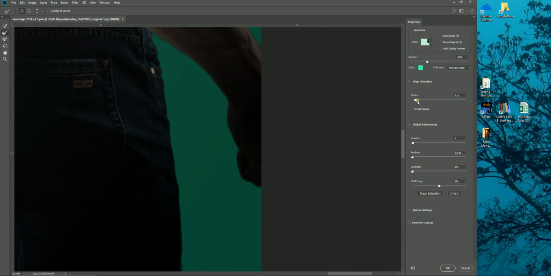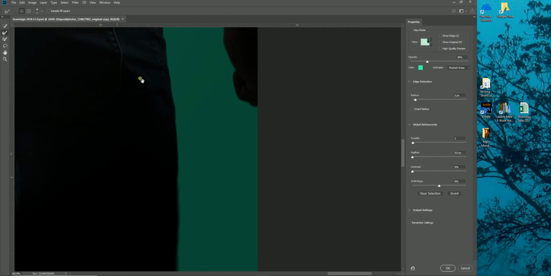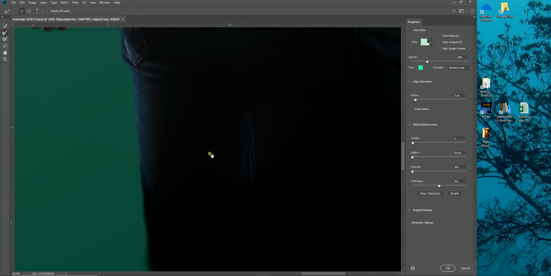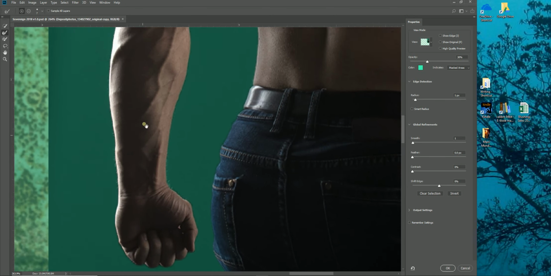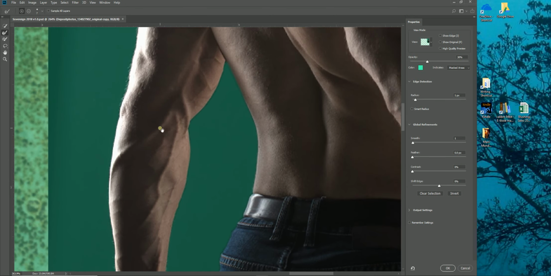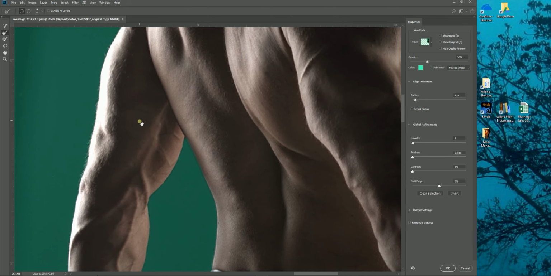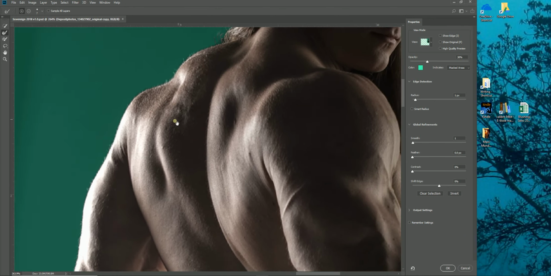See, those refinement sliders have already worked out on his hand. Remember before where it was a very ragged edge? It's already kind of calmed that down. I don't think I need to adjust that anymore, so I'm just going to leave it. And I could fuss over his body hair over here, but I'm really not going to. I don't know if we need to see every hair on this dude.